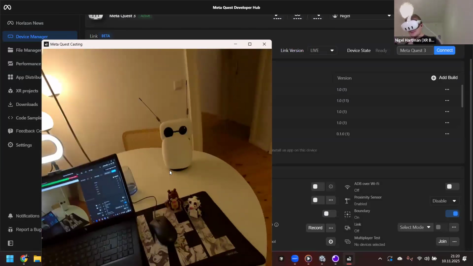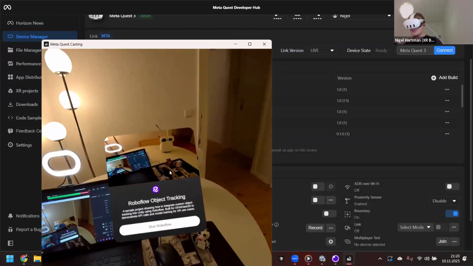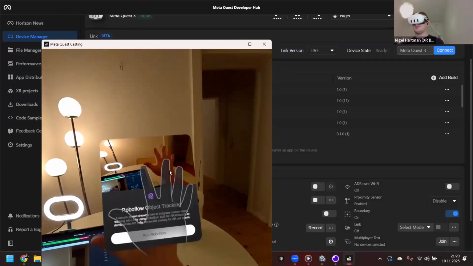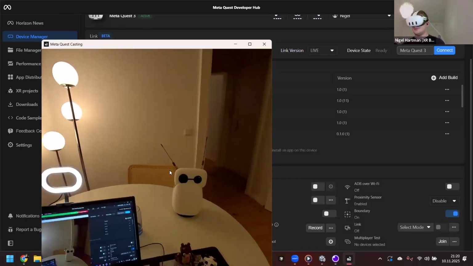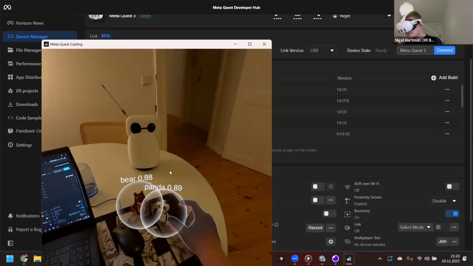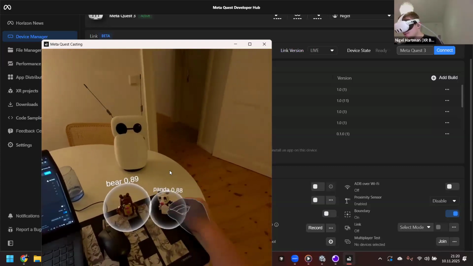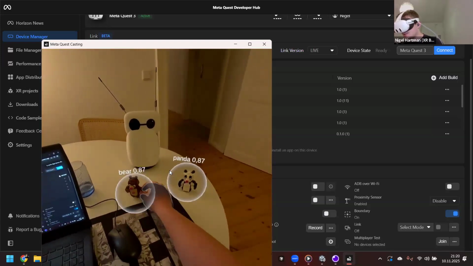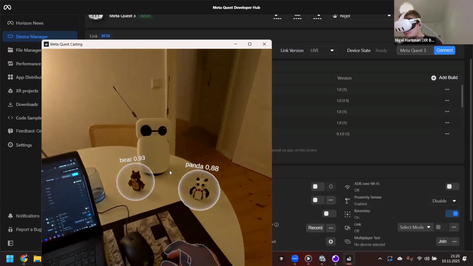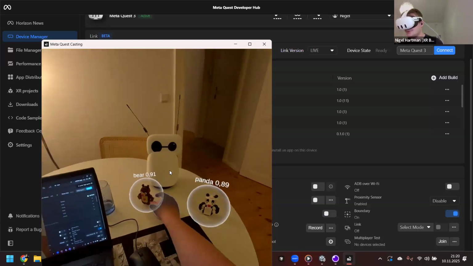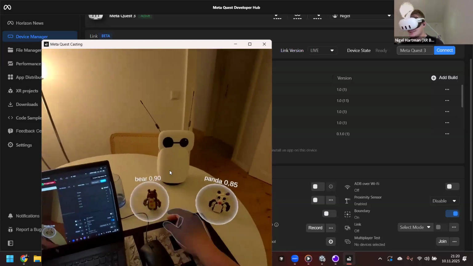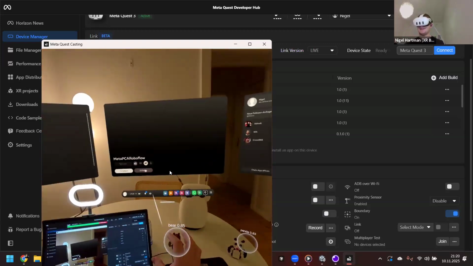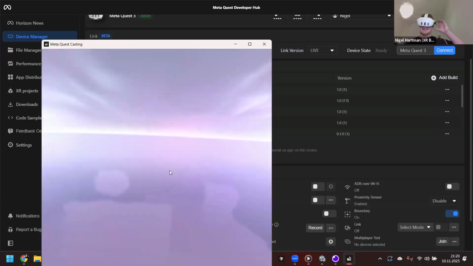Yes, you see the hand. I can make this gesture, and you see the camera image here, and I can just click running Roboflow, and you see we can actually track the 3D position of these objects in real time for custom objects. Exactly. And that's how easy it is.